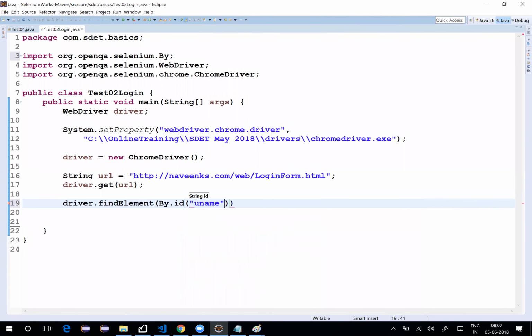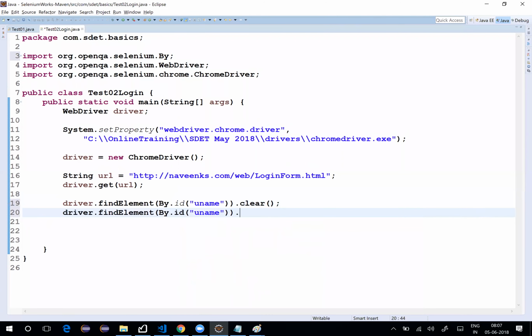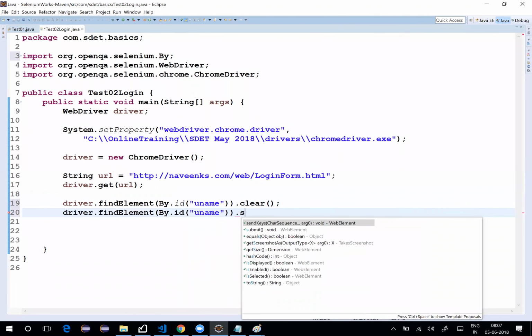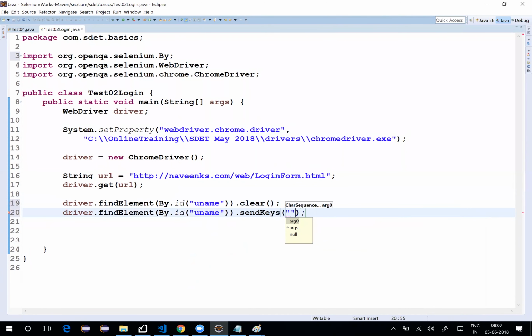So what is my ID? uname. What I want to do is clear first. Once I clear the same field, I want to go ahead and send the keys, the character sequence, which is the username. I'll say something like sample at exam.com. Right?